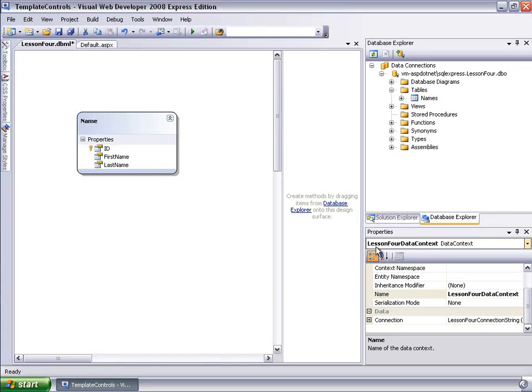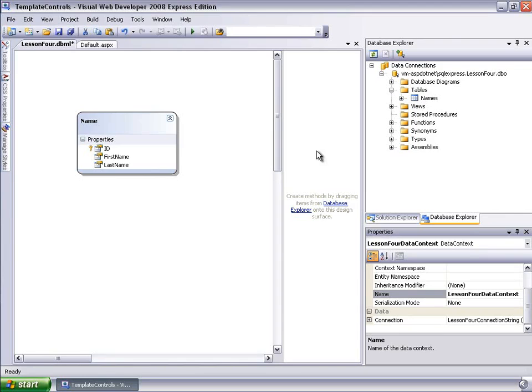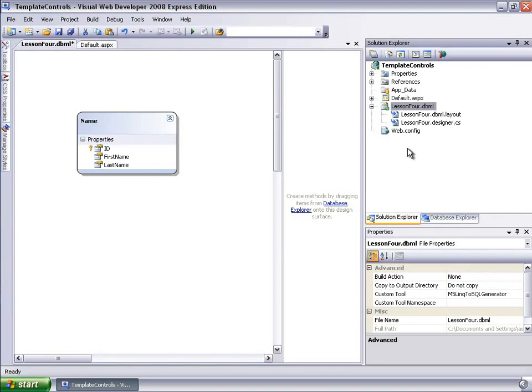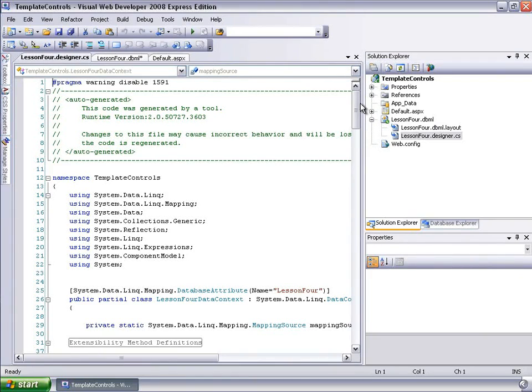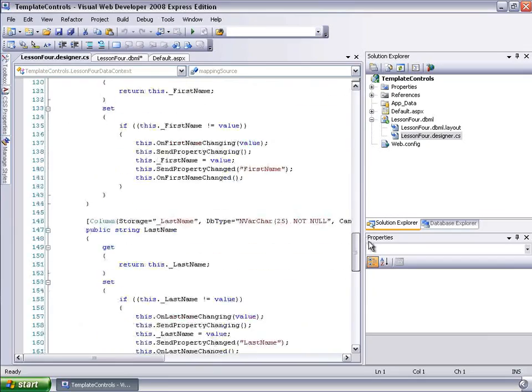This data context here, lesson 4 data context, is kind of going to be our interface to the database. And we can look at the code that this generates. We can go to this designer.cs, and this is all of the C# code that it is generating from this designer.